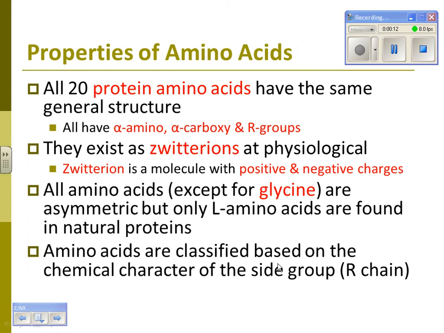Know what proteins do. Know that they are zwitterions, and they're both positive and negatively charged at a physiological pH. Even if they have a net charge of 0, they can still be charged molecules. Know everything about glycine.